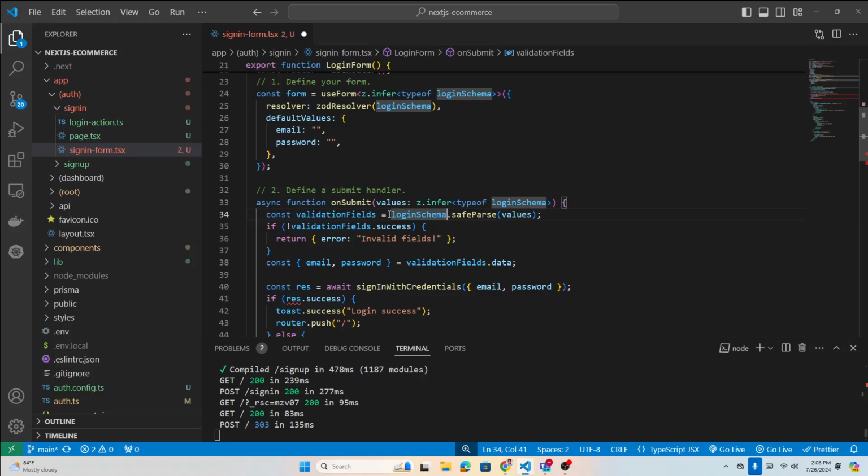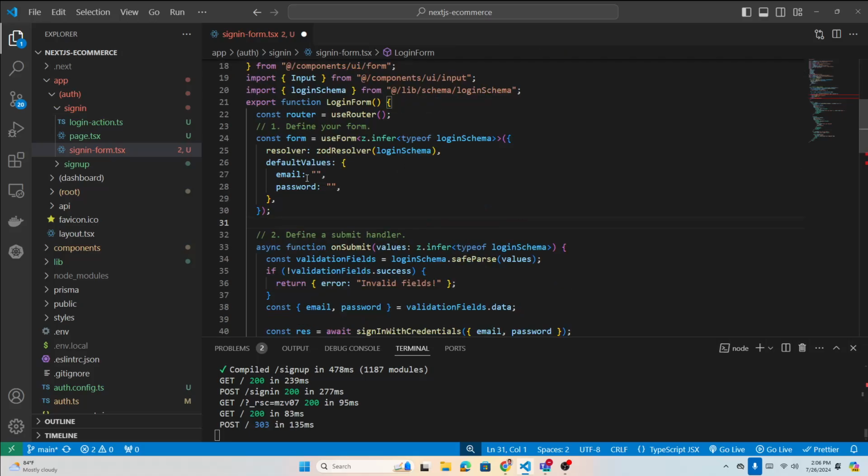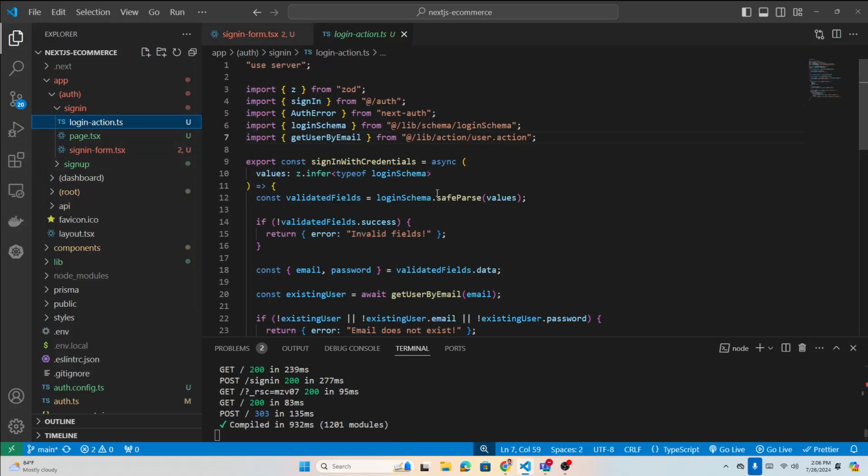In this sign-in form, our data is the username and password. I had a schema here before, like a login schema. And then I was trying to export that and use the same schema also in my server action here.